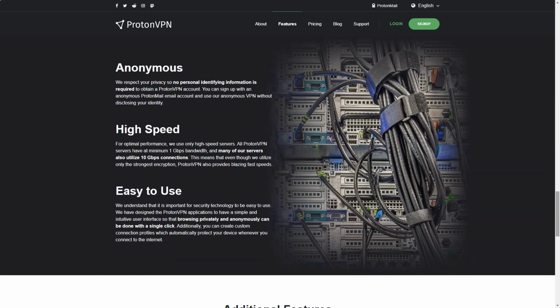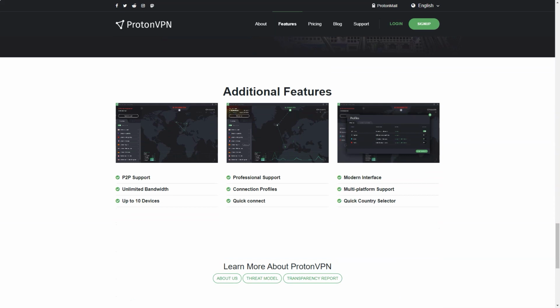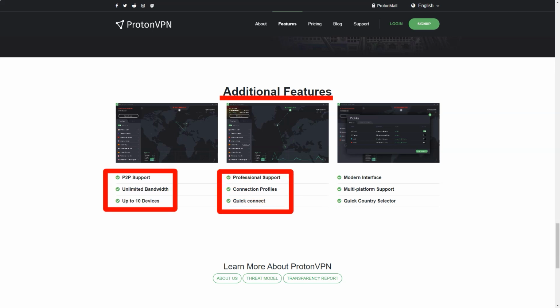The second tier is Proton VPN Basic, which costs $5 per month. This tier provides access to all VPN locations Proton VPN has to offer, but limits you to just 2 devices and a subset of servers. P2P file sharing is allowed at this level. Proton VPN offers unlimited access to its servers for a small additional cost.